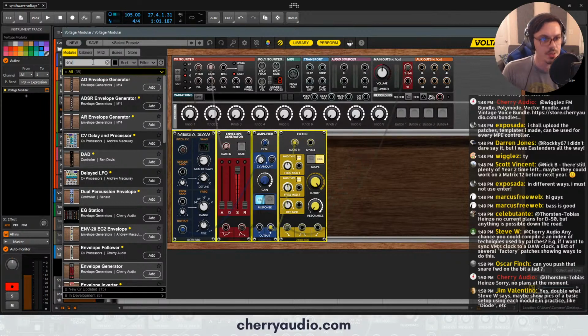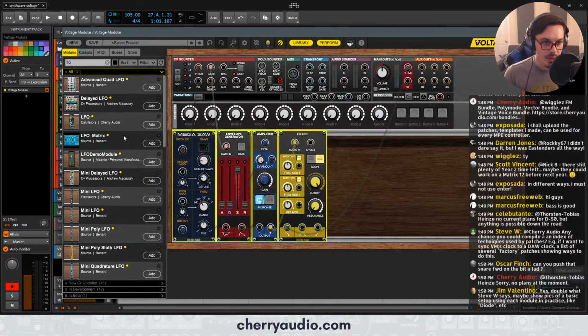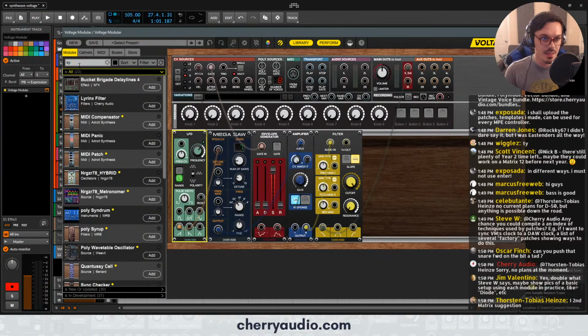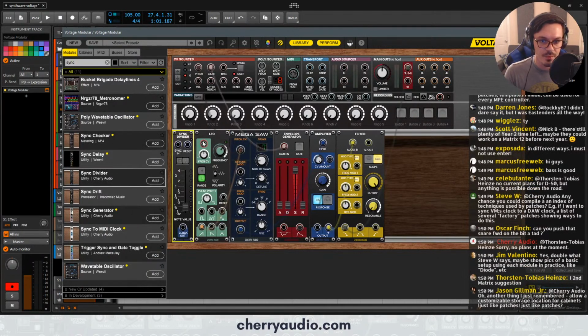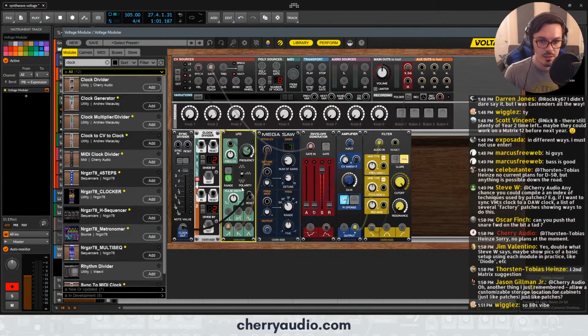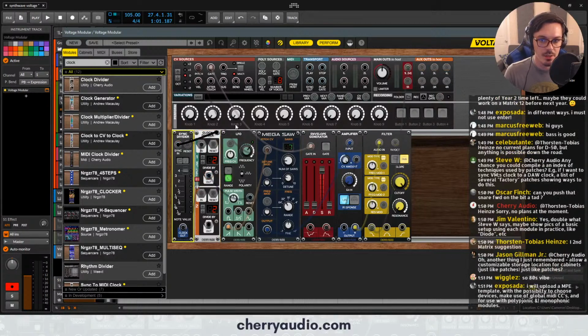So we want to make a riser. So let's grab an LFO here. And what we can do is use the ramp up wave to create a riser, and we're going to sync this. So we'll get a sync divider. And this is going to be really, really cool. So we'll do this over 4 bars. And then we'll grab a clock divider. Let's plug that through here. And that way, this is going to become a much longer riser, because we're dividing that by 2. So we're going to ramp up into here.